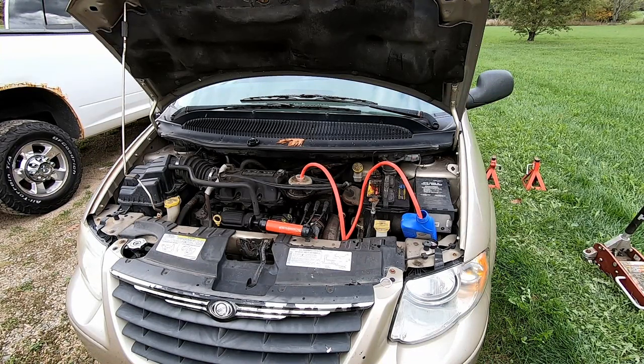And right here I have a pump that I picked up at Walmart for a few bucks. And I've already emptied out the fluid reservoir. I put it into an ATF-4 bottle that I had laying around.